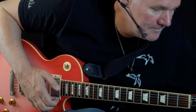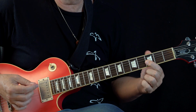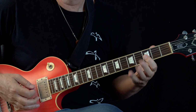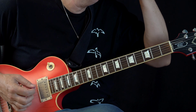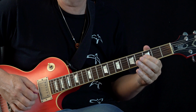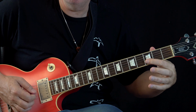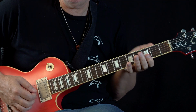You can also make a variation on the first note. Instead of just playing a quarter note, you play two eighth notes. And to make it swing more, you make a kind of dead note pull-off. So you make a pull-off, but you damp it immediately. It gives this little effect.